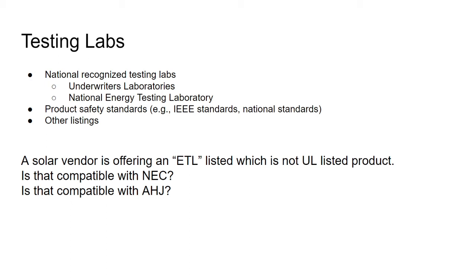What's worse is when you use parts that aren't listed. That happens when you get into kind of 48 volt off-grid residential battery components. And the danger is you go and buy a component and it says it's a 48 volt, 40 amp product. Well, they could be giving you 40 amps as the amperage rating when it's done in a 12 volt mode, not a 48 volt mode. And that's what the listings help do, is it standardizes it. It says, no, this is 40 amps at 48 volts.